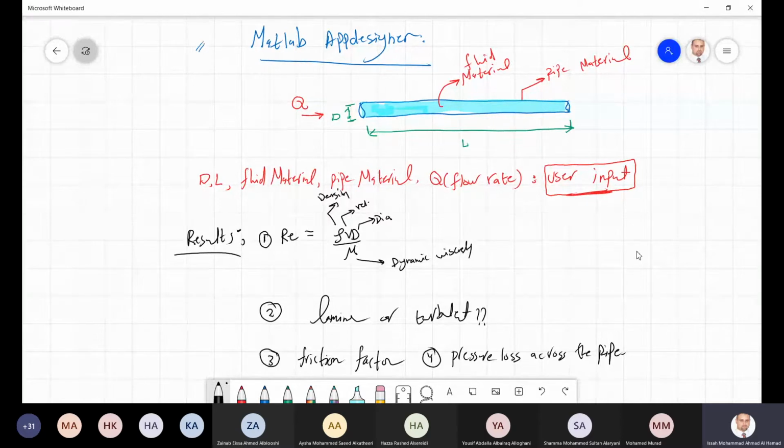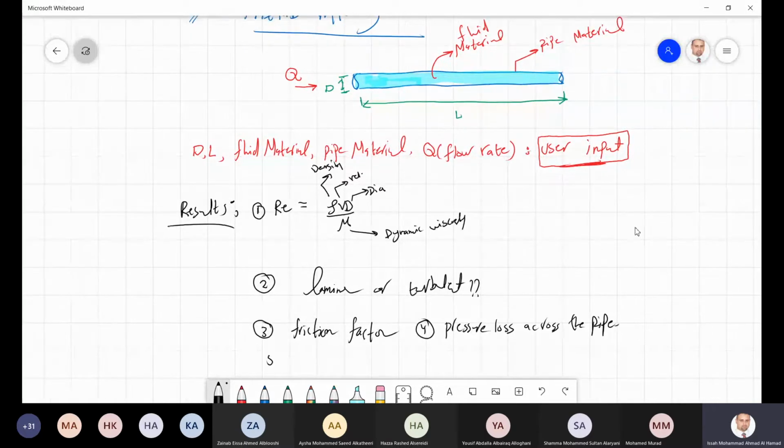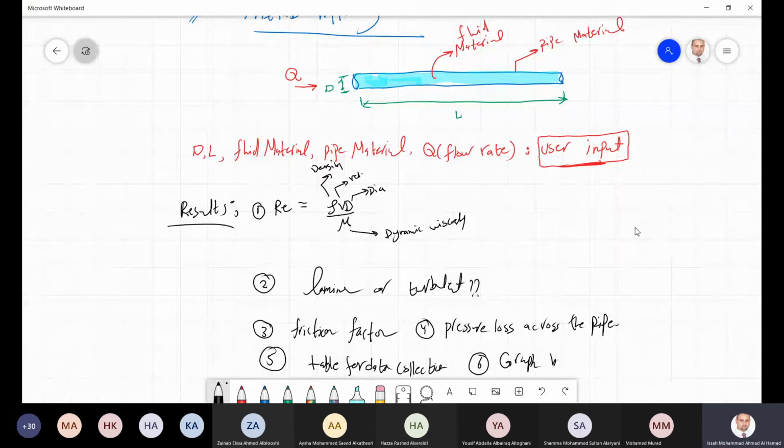Once we finish, we need also a table for data collection, and we need also a graph between velocity, a graph for delta P versus V. This is what is required, and you can do any graph you like or collect any data you like.